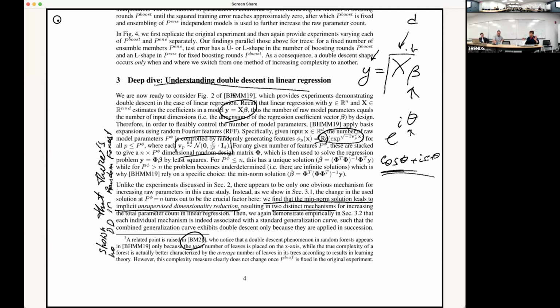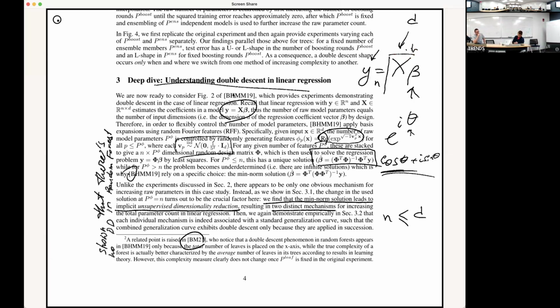Right? That's all normal. Remember the classical solution to linear regression problem? Unique least square solution, pseudo inverse over there. This is unique as long as your n is less than d or equal to d. But as soon as your d, this dimension, or number of parameters, number of betas, becomes large, that is, your number of equations is smaller than the number of parameters, you have multiple solutions. You don't have a unique solution.